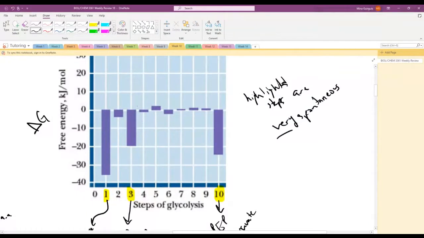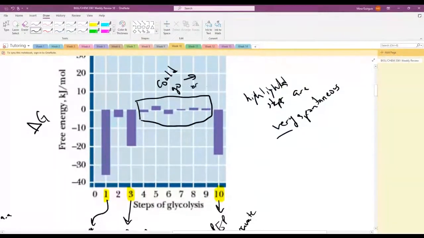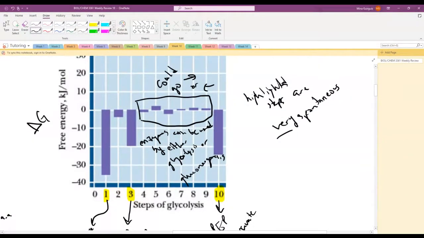Any other step, this block of steps right here, could go either in the forward direction or in reverse. So these enzymes can be used by either glycolysis or gluconeogenesis. Without having learned gluconeogenesis at all, without even touching the section of the book it's in, you can already name 1, 2, 3, 4, 5, 6, 7 steps of gluconeogenesis, because they're basically the reverse of the forward reactions we learned in glycolysis for steps 2 and 4 through 9. Steps 1, 3, and 10 are the only weird ones where we have to use a different enzyme or something else different to figure that out.